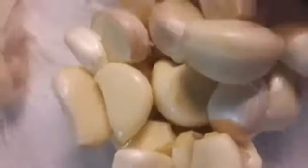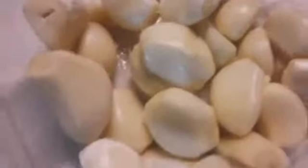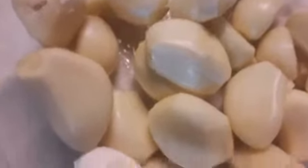So I got rid of the shells. This one going to the trash. Don't put it in the harissa. This is the shells. Yeah, I ended up using like 4 heads of garlic. A lot more than what I thought.